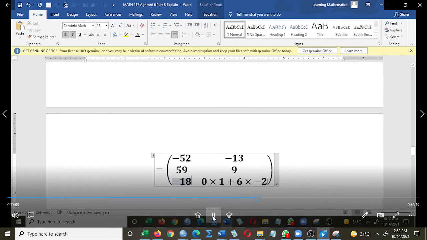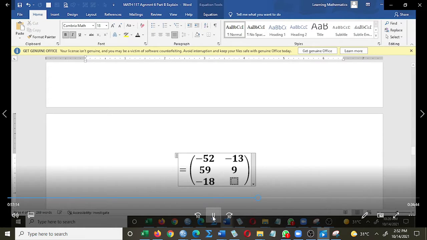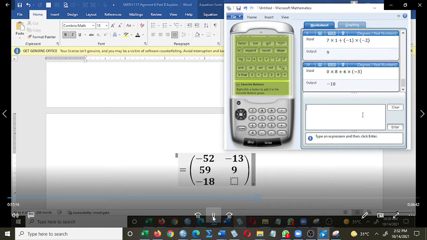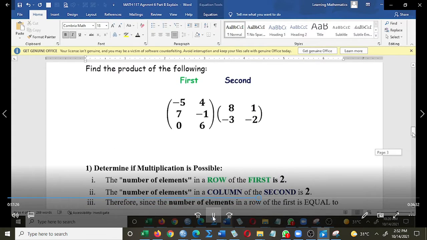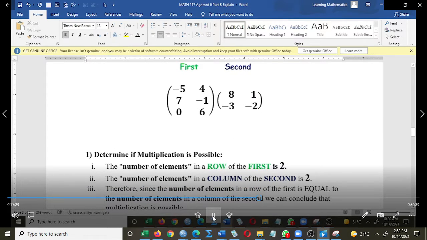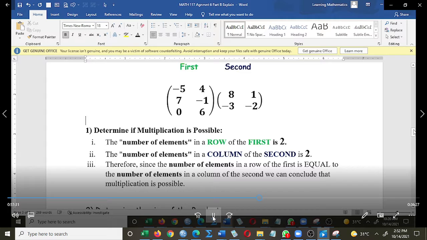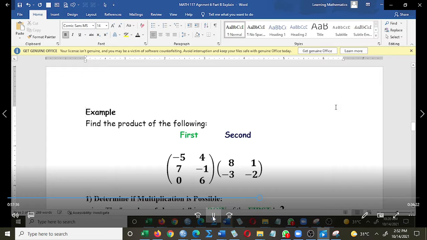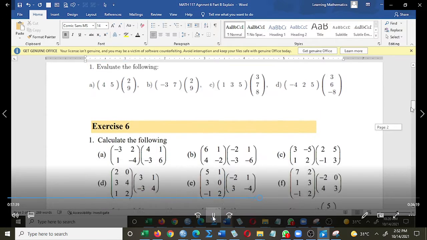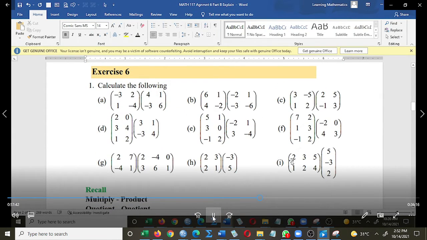And that is negative 12. Okay, so here you have it. Multiplying of matrices. We still have about how much? 25 minutes. Let me see if I can bring this up to everything on one page. So what we're going to do now, tell me which question you would like us to attempt. Let's go back to the sets of questions. Here they are. A, B, C, D, which one?